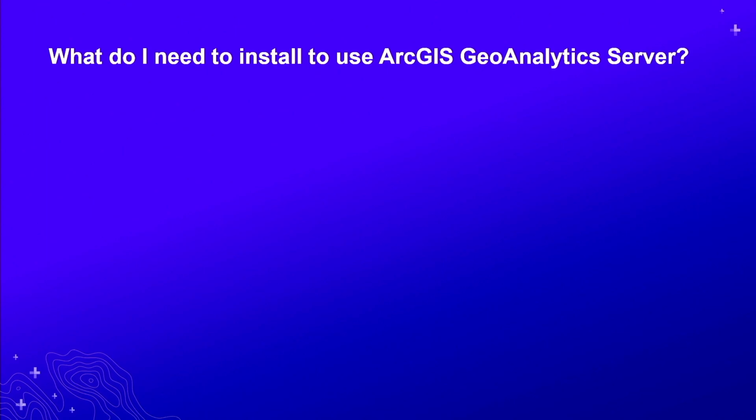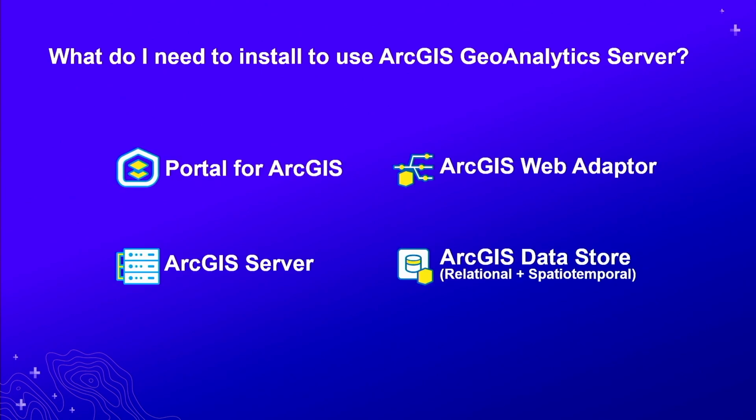So what do I need to install to use ArcGIS GeoAnalytics Server? You need Portal for ArcGIS, you need ArcGIS Server, ArcGIS Web Adapter, and ArcGIS Data Store. So all four of these components are the exact same things you would need for a base deployment. You're just going to do additional installs of them. For ArcGIS Data Store, you don't need a spatiotemporal for your base deployment, so that is an extra data store install, but it's just a different button when you're configuring the data store to select spatiotemporal over relational.